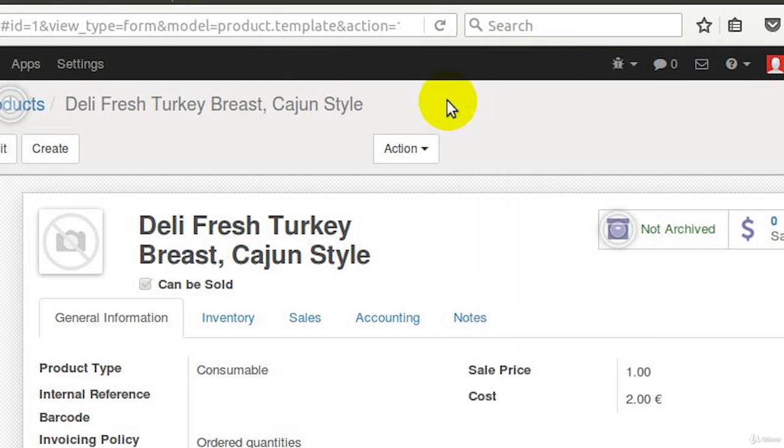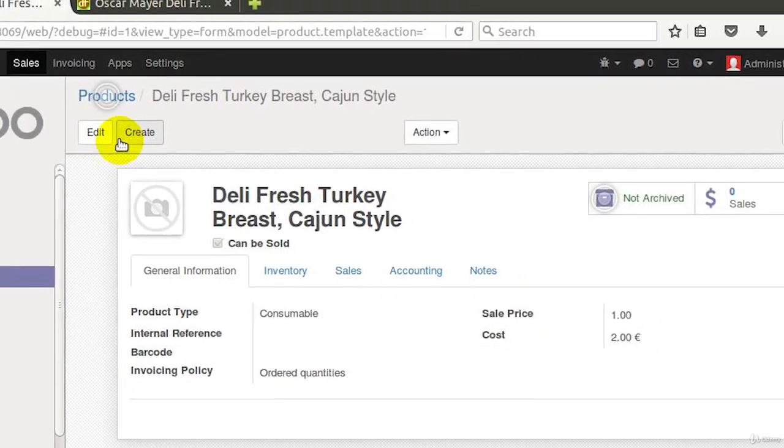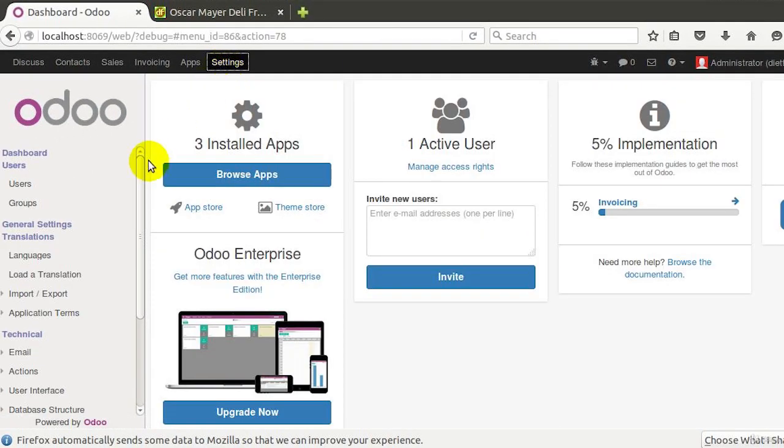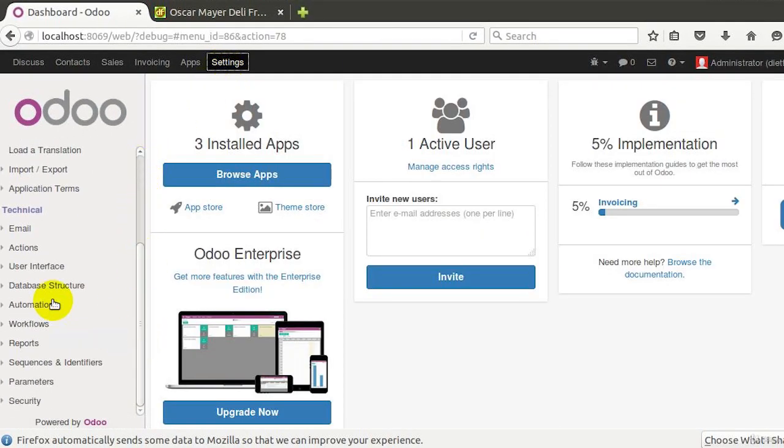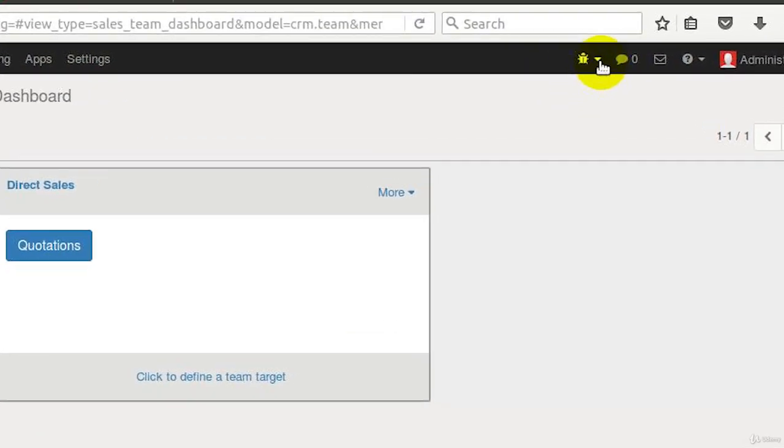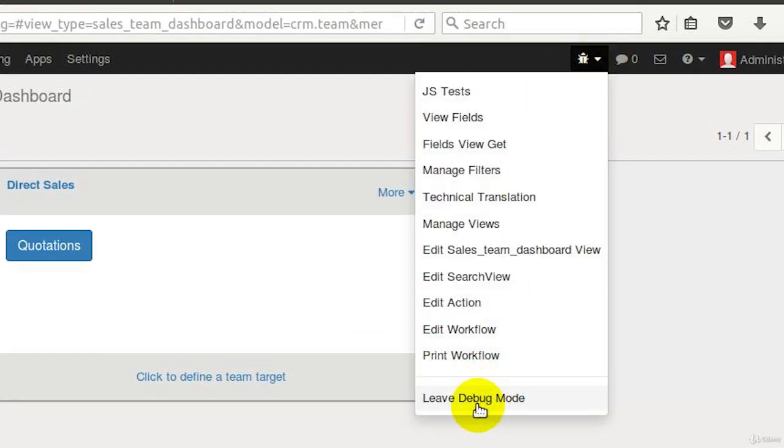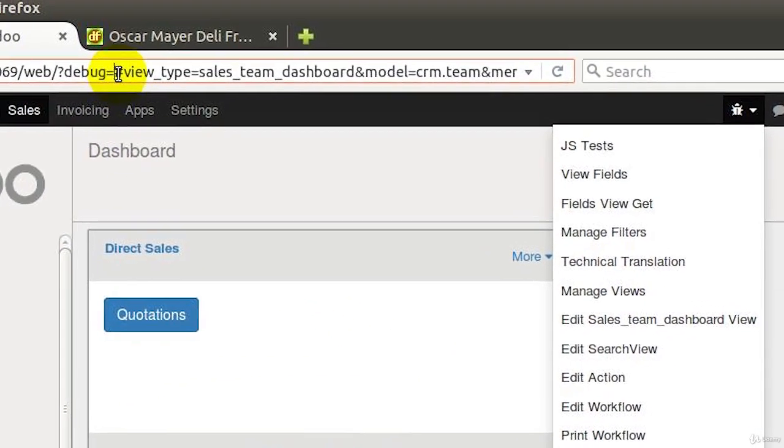And another thing that happens when we do this is if we jump over here to settings, we're going to now have a lot more options available here under technical. Previously, you would not have gotten all these when we were not in debug mode. Now, if we get out of debug mode, we can go up here. Actually, now I think you can get out of debug. There's a glitch here. Let me try going back to another menu and see if it fixes it. It did. I can choose leave debug mode here, which will basically get rid of this.